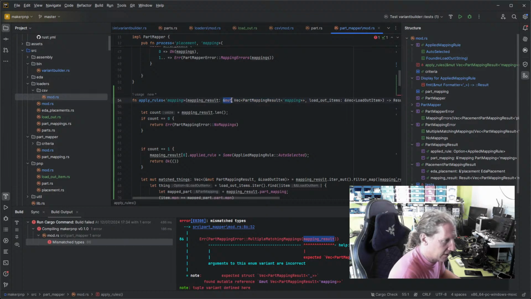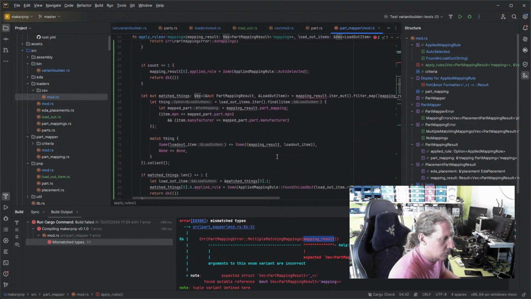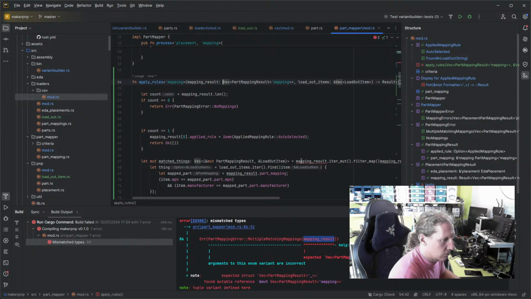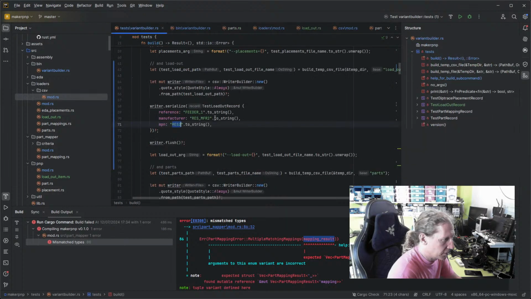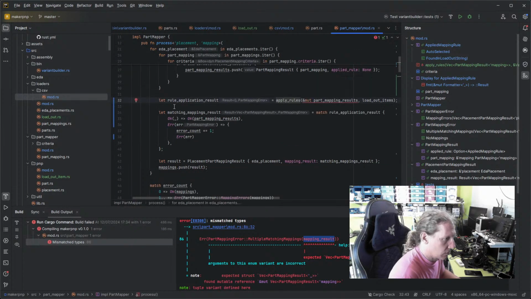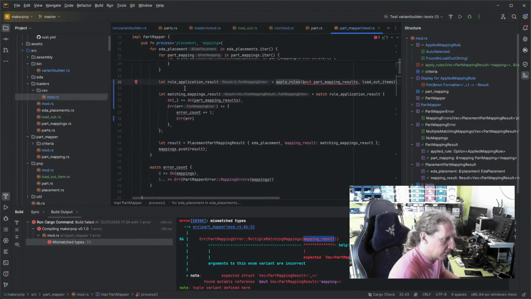It's a reference to a vec. Is that going to consume it? Do we need them for anything else?